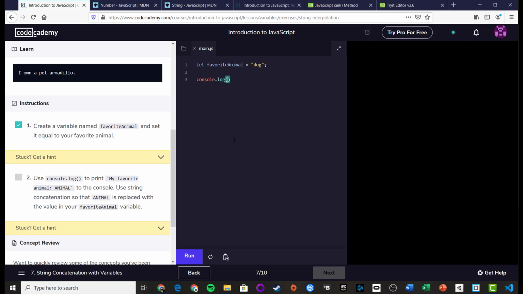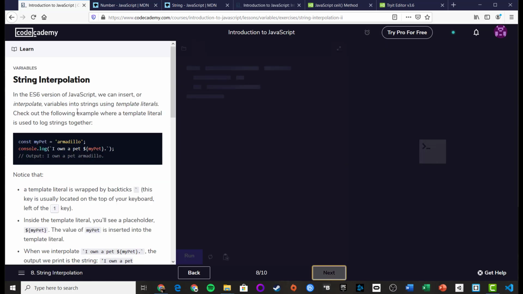And I'm going to print it out. And now I want to do some string concatenation. We wanted to get it so that it replaces the word animal to be favorite animal. Cool. So it prints out my favorite animal, dog.